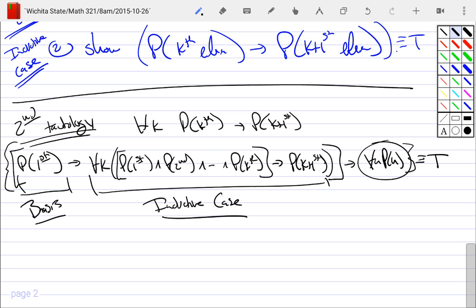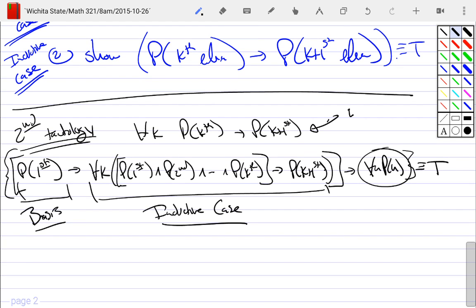So really, these are the same induction. This first version we call weak induction. Weak induction simply ignores the fact that everybody up to k is helping k to work on k plus 1. This one pays attention to it. It says, no, I need them all. And so we call that strong induction. Is weak induction strong induction? Yes. It just says I don't need to pay attention to everybody. That's one of the reasons why most people simply say the term induction and don't make weak a special case.